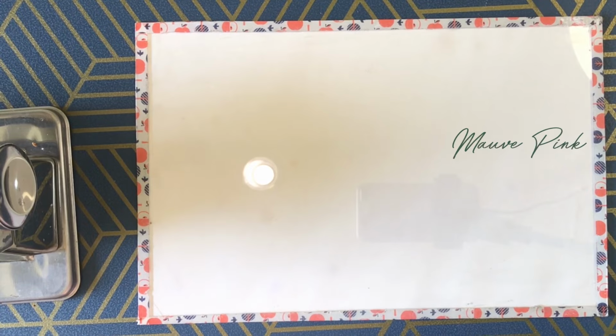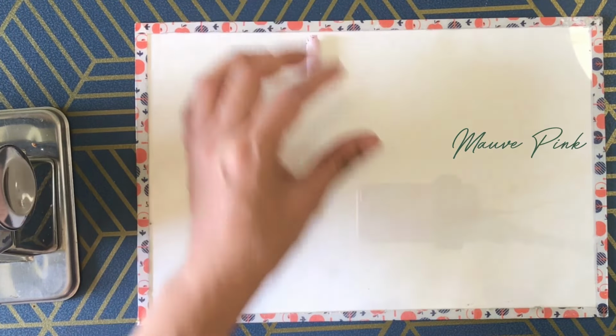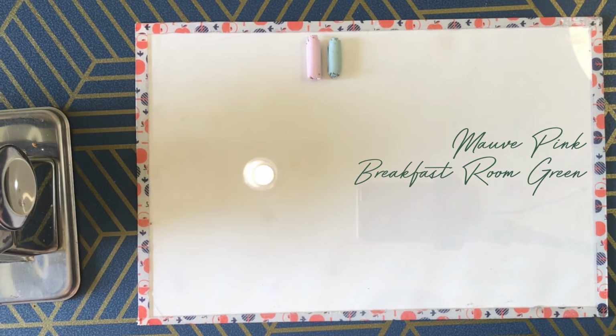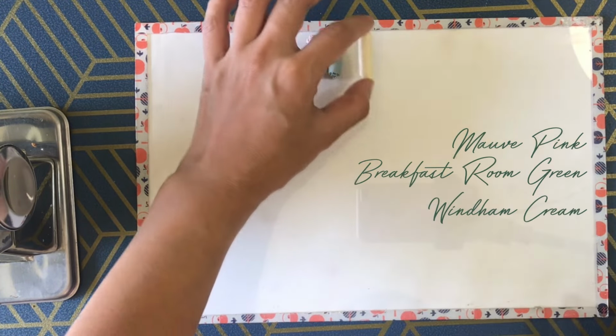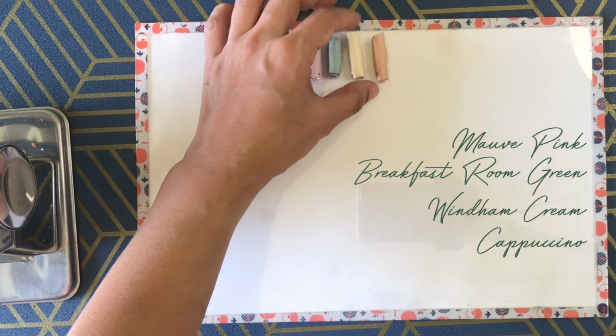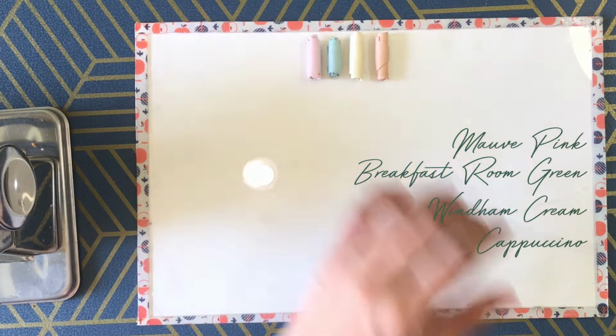So, let's make mauve pink, breakfast room green, Windham Cream, Cappuccino, and Glace.